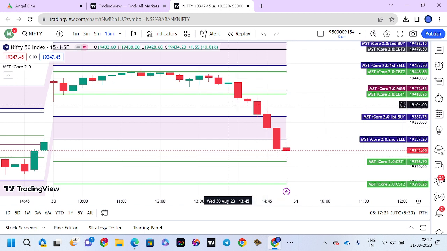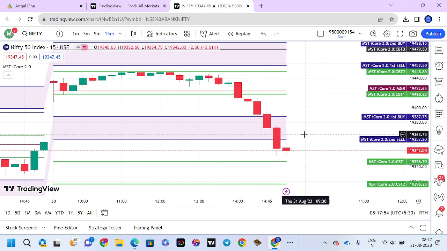But if you see, the buy is not a valid buy here. Why? I have taught you the giant candle concept. Don't go for a buy entry when you see such a candle continuously. Even if one candle is coming and touching your buy zone, we should not take the entry. So in the first scenario we have got the profit, in the second scenario we have avoided the entry, and the third scenario did not happen. Hope it is clear.